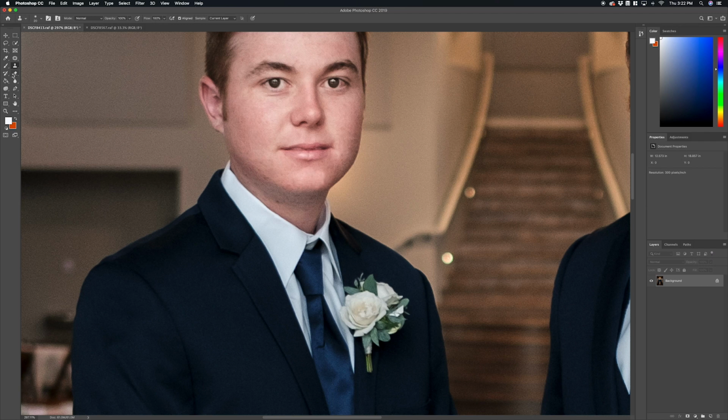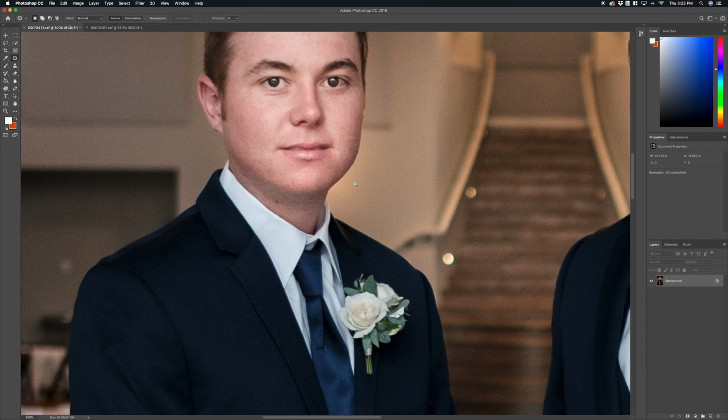So instead of continuing to use that clone stamp, I'm going to go back to my patch tool, and I'm going to circle the spot that is a little uneven. Now I'm going to pull it to an area that is a lot more even. So now what that did was really smooth out all of those variations in the skin tone. And you can continue to do this throughout the entire image, however you see fit.